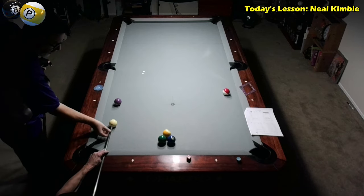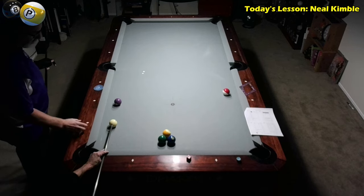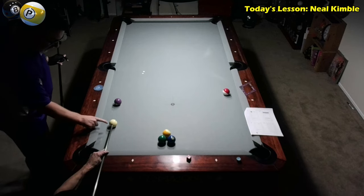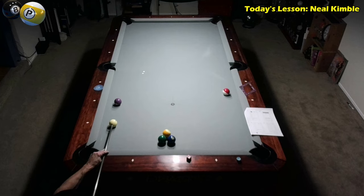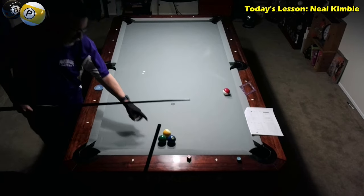Which is why you should try to get used to getting as close to the ball as possible without touching it. It can be tricky. Your hand position should be straight up and down at this point. Okay. And is it? It's good. Does it feel good? Okay. Now just follow through. It's good. Just don't drop that elbow. You're following through a little too much.